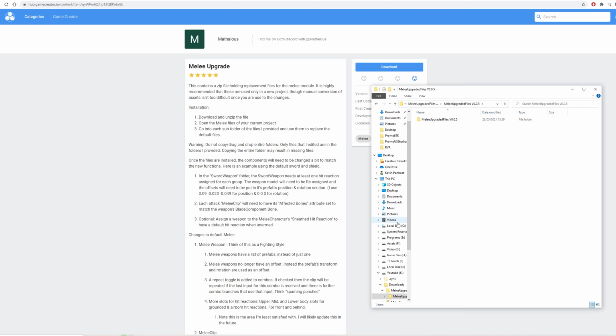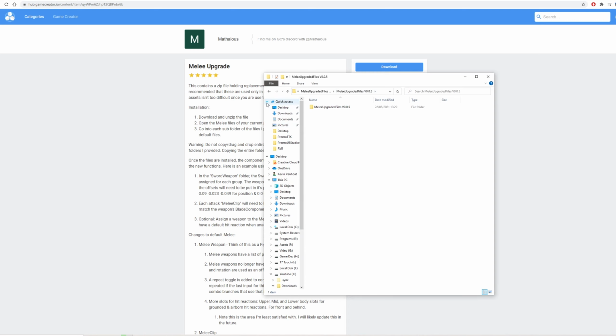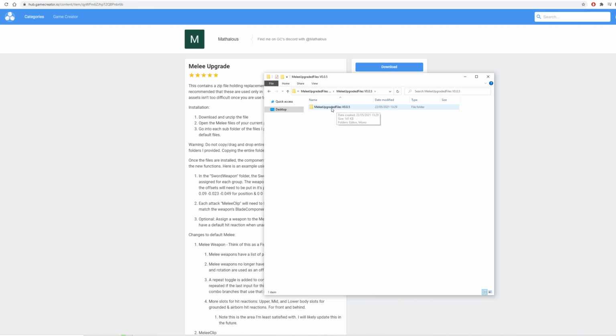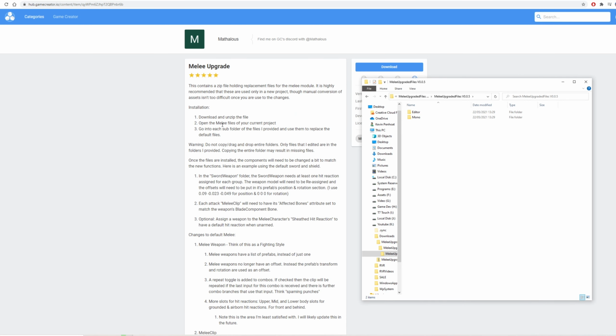Perfect. So let's have a look here. Let's close all of this down. So melee upgrade files. So open the melee files of your current project, go into each subfolder of the files I provided and use them to replace the files. Warning, do not copy, drag entire folders, only the files that are edited.